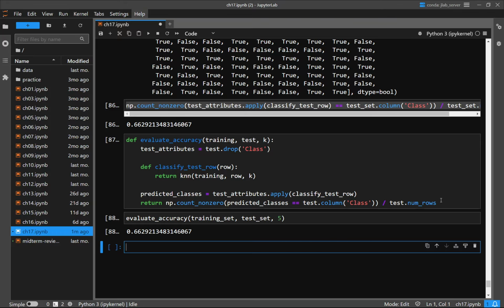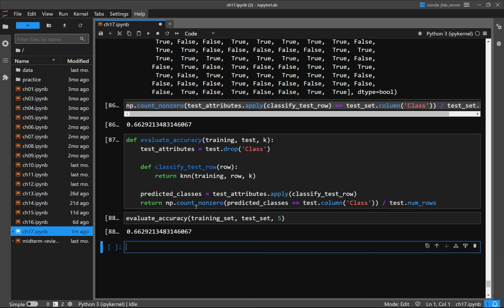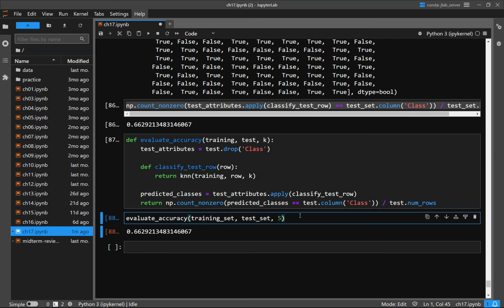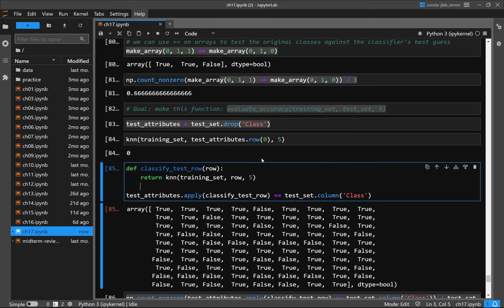Any questions about that? Do you see how it's working? It's taking every element of our test set, predicting its classification using our classifier, using the training set to do the nearest neighbors calculation, using the same k value, and keeping track of whether it predicted class 0 or class 1. Yeah? And that gives us that. I do think I have an error somewhere, though, because I'm getting a value that's a little too low.